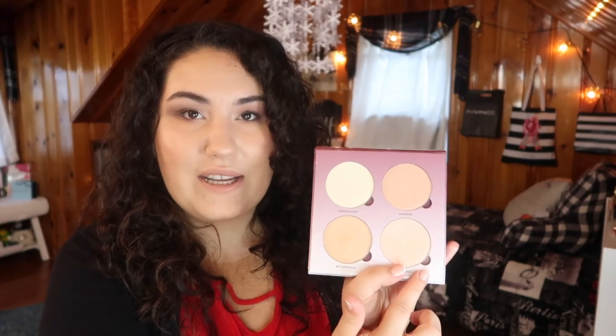The last favorite highlighter I'll talk about today comes from the ABH Sugar Glow Kit — another surprise for me. It's the shade Starburst, which is a pinky shade. I looked at it and thought I wouldn't get much use out of it, didn't see anything special, but then I swatched it. It looks a lot lighter in a swatch even on your finger, and when you blend it out it doesn't look glittery or crazy — it just looks like a nice glow. When you sheer it out with a brush it's the most fantastic highlight I own. I had to put this away so I would stop using it so much. I really wish they sold these in singles — with the glow kits you can pop them all out and rearrange them in z-palettes, but I love love love Starburst.